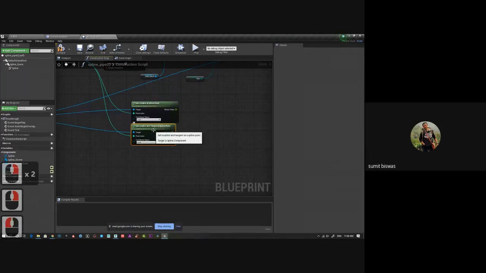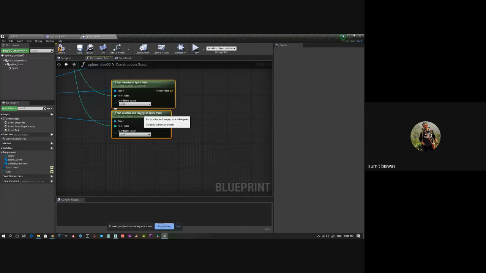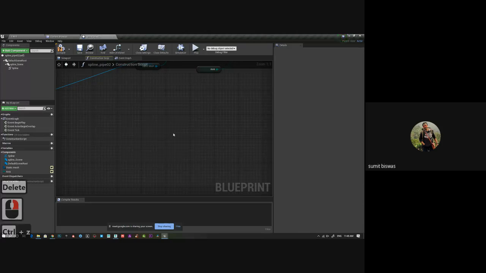So we need now an endpoint. So what I'll do, I'll just select these two. I'll get some tangent and location. So with tangent and location. Okay. On this.